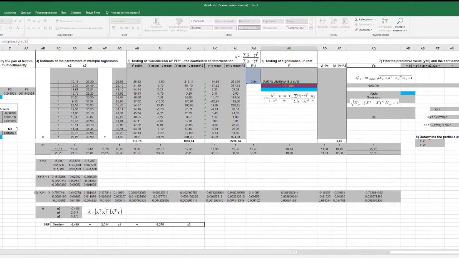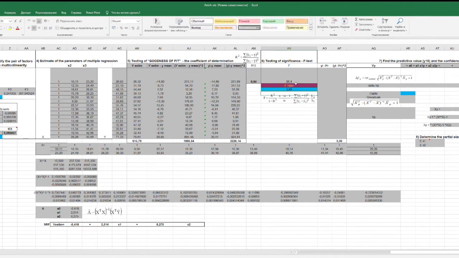So we need to put brackets and enter. So we have 31.1, and to find F table, we need to use the FINV function, by using the level of confidence, 0.05, then m equal to 2, and n minus m minus 1, it is equal to 15 minus 2 minus 1, it is equal to 12.